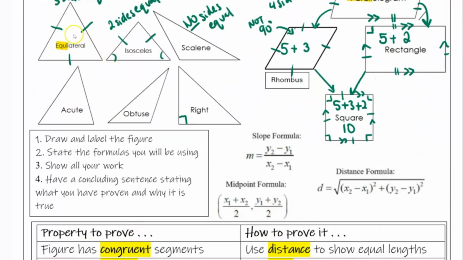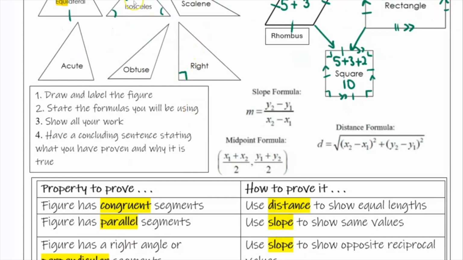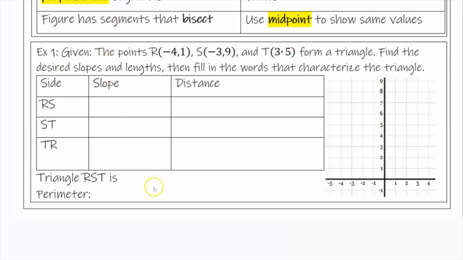So is it an equilateral? 3 sides are the same. Is it an isosceles? 2 sides are the same. Is it a scalene? No sides are the same. Is it a right isosceles, meaning in terms of the 2 sides being the same, there's also two sides that form a 90 degrees? Is it an equilateral right triangle? That means all the sides are equal and one of the sides forms a 90 degrees. Is it a scalene right triangle, which means none of the sides are equal and one side forms a 90 degrees? So that is what it's doing here.